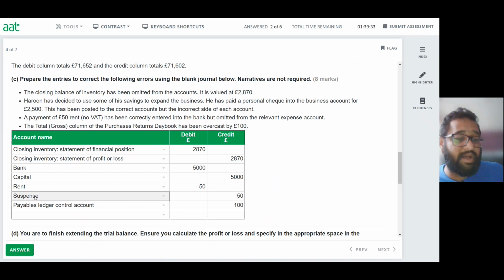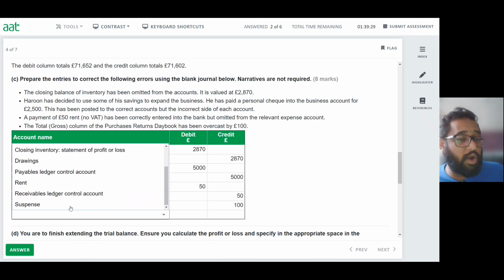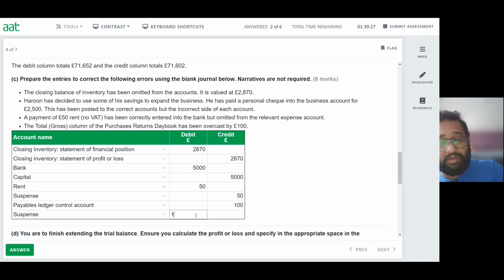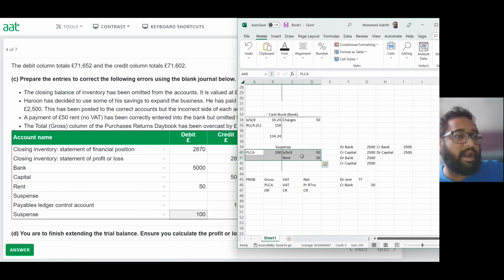And then last one, but not least, as I promised you earlier, this is going to be my good old suspense account, £100 on the debit side. I have said to you, because you have done these two here, this one is definitely going to be a debit entry on your suspense. That means your suspense account has 100 on debit, 100 on credit, and they are all covered. Okay, so that is absolutely fine. Give me one second, please, guys.